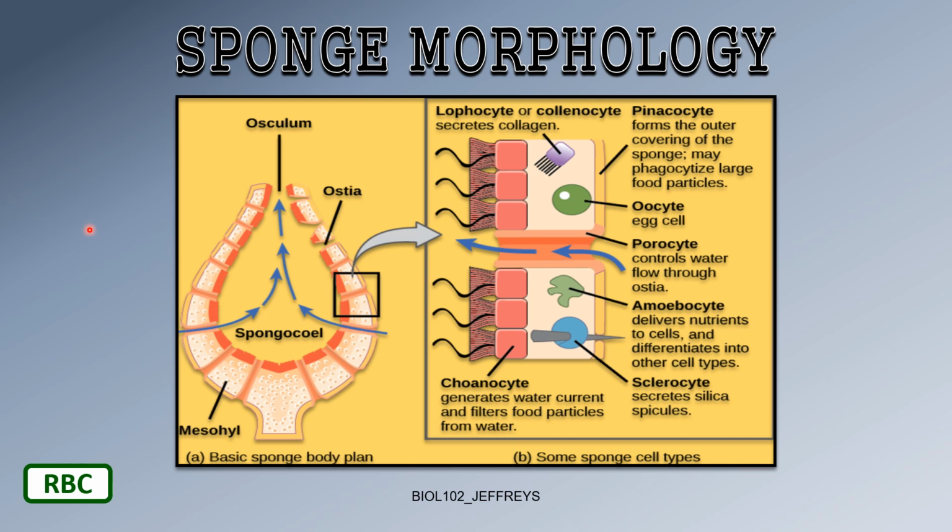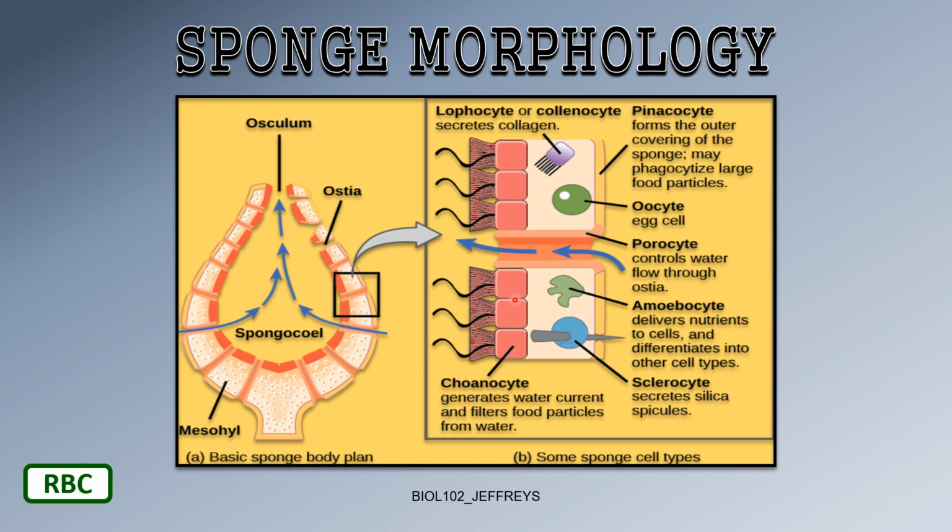Okay, so looking at some sponge form or morphology, here's the adult sponge fixed to the substrate. There's the osculum, that large opening at the very top. And this large space inside is the spongiocele. Now, of course, this is in cross-section. This is the spongiocele, and that is where water is pumped into, from the outside.